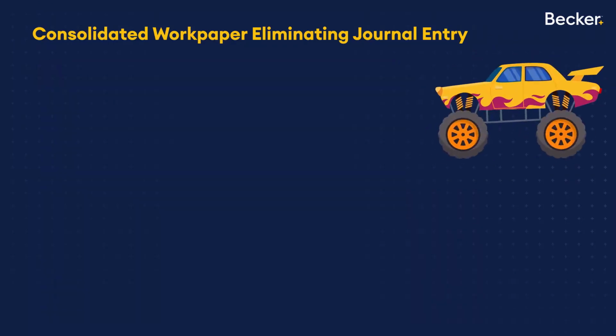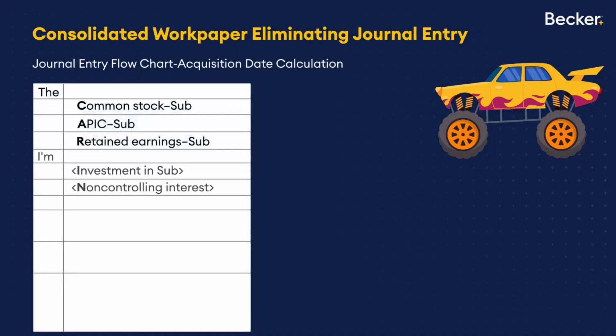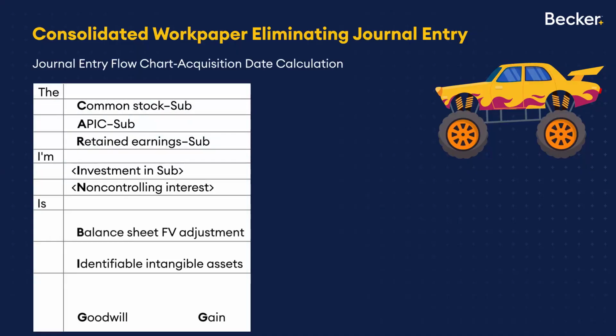Or, if you prefer, we can do it more as a kind of extensive math problem. And here we've added in some words to make that CAR, I, N, BIG mnemonic a sentence. The car I'm in is big. So the idea is that add up CAR, subtract I, N, whatever is left over, that difference, is assigned first to the balance sheet based on fair value. If you still have more to go, then it's assigned to any identifiable intangibles. If you still have more to go, then it's assigned to goodwill, or if it happens to be a bargain, it's assigned to the gain. So that's a few different ways to think about it.